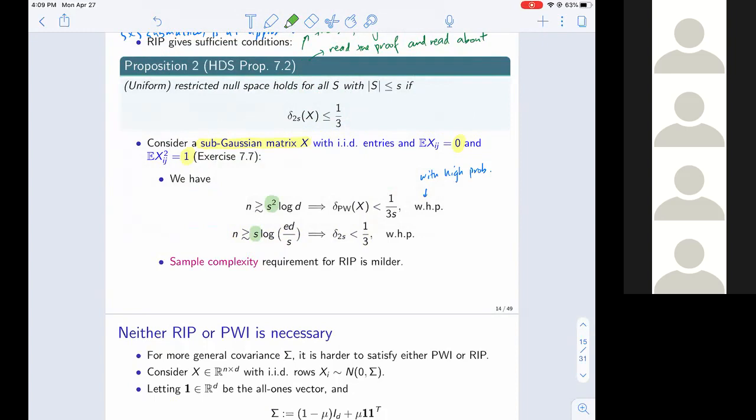Generally, the conditions for guaranteeing pairwise incoherence are stronger, as you would imagine, because the condition is stronger, so you need more samples. The sample size here grows like s squared log d. Whereas for the other one, you only need, maybe I'll do this: this is bad, so this gets this color. This is good, so this gets the green color. So here, this is like s, and then log d over s is a little bit better as well. But the key is that one grows with s squared, the other one grows with s. This is called sample complexity, how big of a sample size we need.